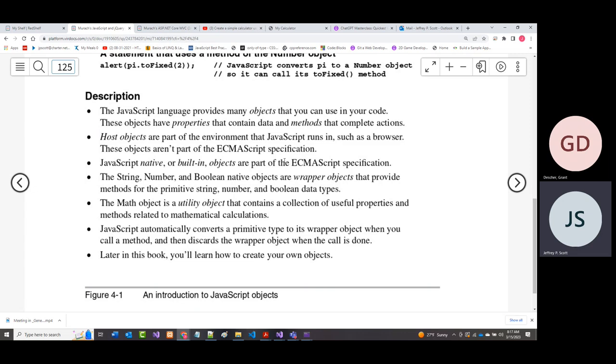All right. They do mention down towards the bottom here that the math object is a utility object. And what they're saying there basically is you can use the math object to do a lot of mathematical operations that you could do yourself, but it would be harder to do. Case in point, if I want the square root of, let's say, 345, I can go and write my own code to do that, and it might be several lines. Or I can say math.sqrt, and then put in parentheses 345. And if I assign that to something, it's going to give me the answer. Much easier. All right, so it's a bunch of built-in stuff.